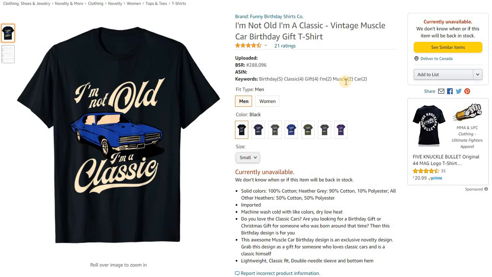If you're in a different country than, let's say, the United States, and you're looking at your .com products, then it will show as unavailable until you change the location. So let me again pause this. Right now I'm going to change this from delivered to Canada to a random zip code in the US, and we'll see the difference.